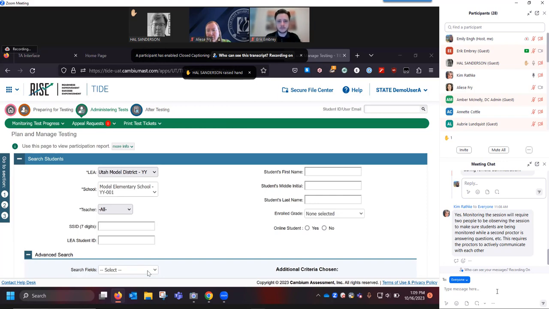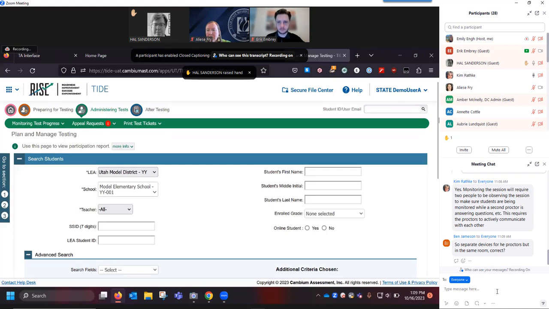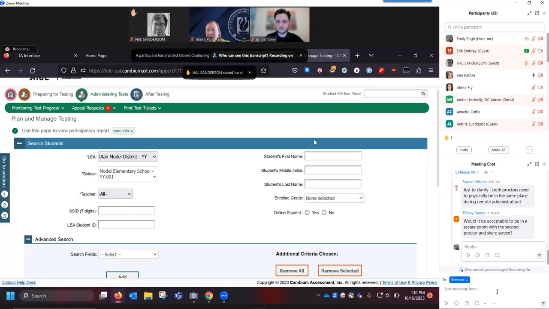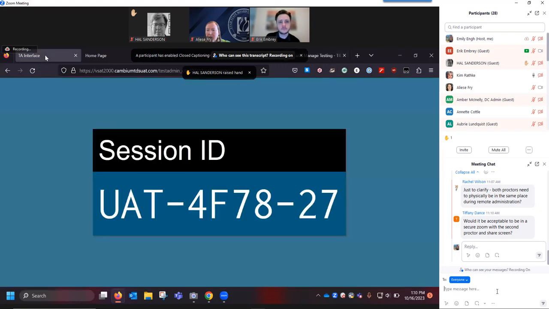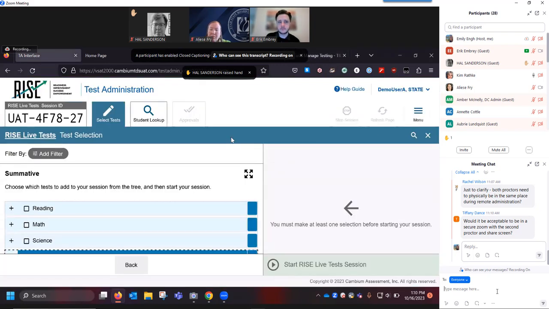One proctor will always be monitoring the students, while another proctor may have to pop off into the chat to answer a question. That way, the students are always being monitored at the same time. This is not the same level of testing that we have with the hybrid model, or whenever they're in person where they can easily observe and answer a question at the same time. So with remote summative, and these are students that are fully online, that's one of the requirements. Yeah, they can have separate devices, but in the same room. Yeah, Ben, that's what we're recommending, so that somebody is monitoring while the other person is answering the questions.